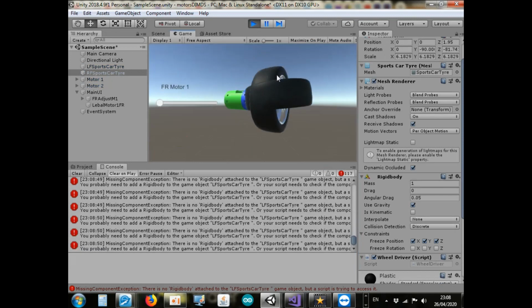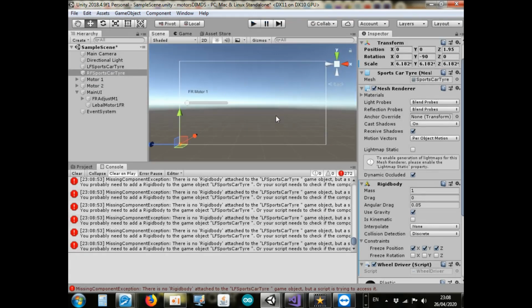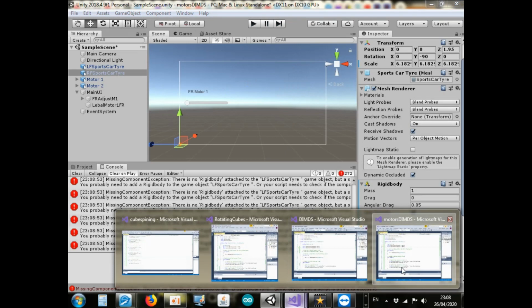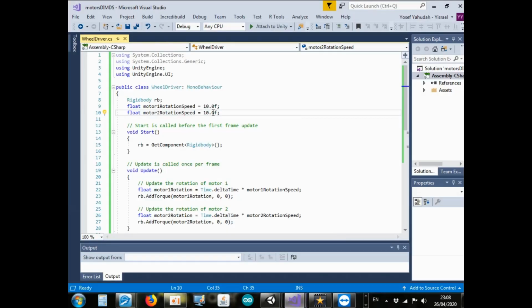Now it's rotating, but this can easily be fixed. Now let's talk about why it's rotating at this point. It's rotating at this point because I set each wheel to have 10.0 as a float on this variable. So that's our rigid body.